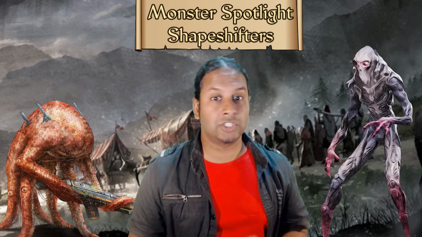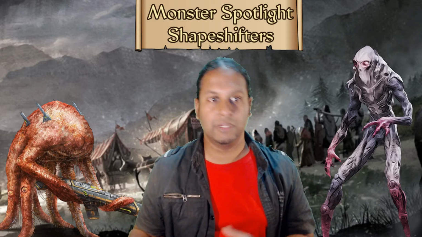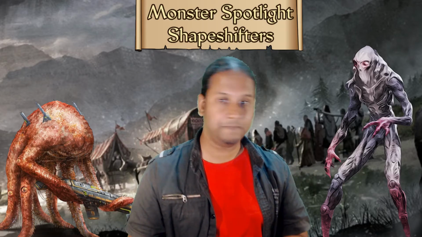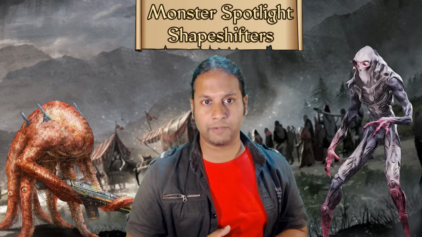Or you could even see the shapeshifter turn into one of the PCs, claiming that doppelgangers are in fact roaming around and getting the town guard to go after our player characters instead. These plots and many more are just the beginning of what you can achieve with a doppelganger.